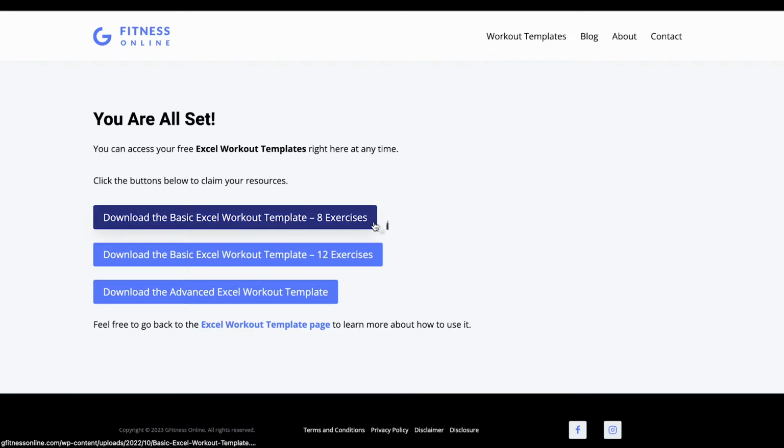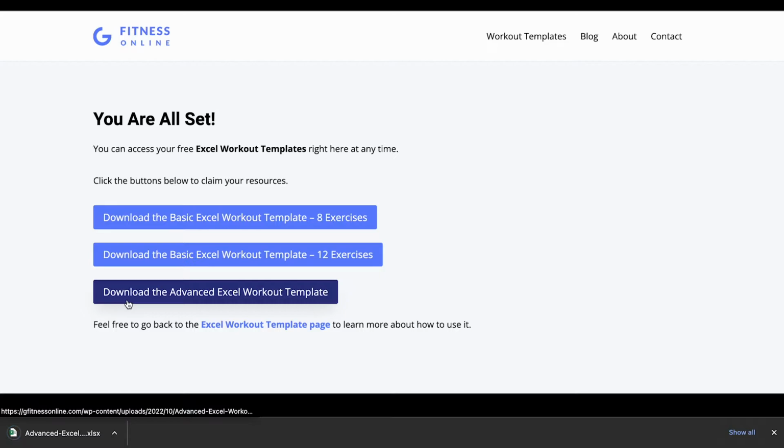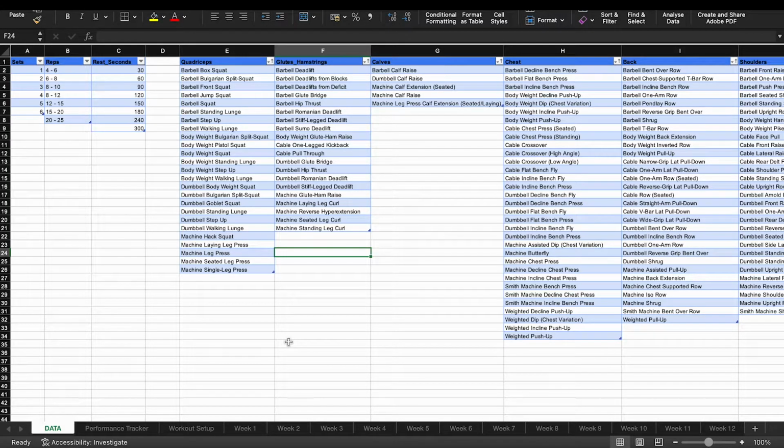At the time of recording this video, I have included 3 ready-to-use workout templates. 2 simple templates with 8 and 12 exercise slots for a single workout that allow you to track weight and total reps for all sets completed for a given exercise. And 1 more advanced template with 12 exercise slots that allows you to track weight and reps for each set completed for a given exercise, which I will be using for the rest of this video. Simply click the download button. The file will be downloaded directly to your device. Feel free to change the file name and save it in a safe place where you can easily access it in the future. Now that you have the template, let's go over how to create a workout plan in Excel.